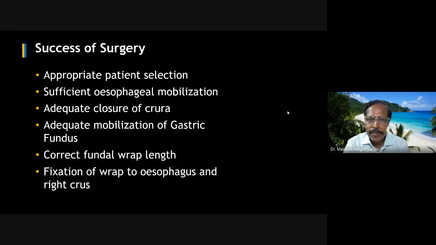And the second important thing that the surgeon needs to emphasize is sufficient esophageal mobilization. Once you have not mobilized the esophagus well, then probably you are going to land up in a soup. So the lower end of the esophagus needs to be sufficiently mobilized. The third is the adequate closure of the crura. We have already discussed how we can know our cruropexy is adequate, either by passing an instrument between the cruropexy and esophagus, or putting 2 cc of air in a Fogarty catheter, and the balloon should be snugly fitting between the cruropexy and the esophagus.